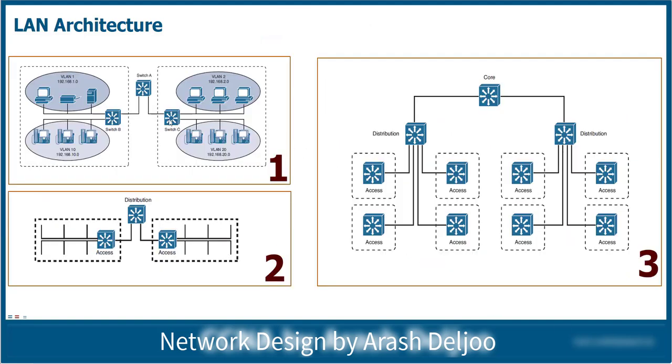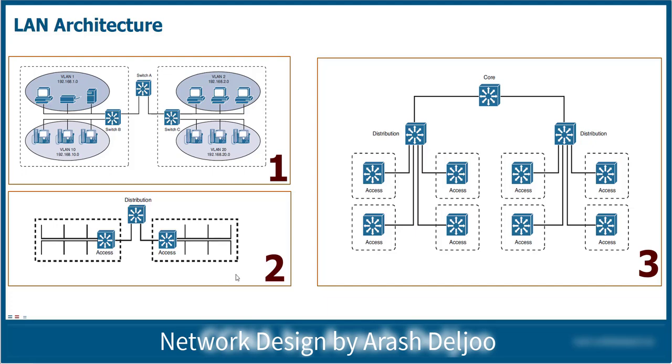Okay, on the left side, you can see again the two-tier hierarchy or two-tier design. We have switch B with multiple VLANs: VLAN 1 for computers, servers, and printers, VLAN 10 as the voice VLAN for the IP phones, VLAN 2 in switch C for computers, and VLAN 20 as the voice VLAN again in switch C. Now we have a higher level switch, the distribution layer switch. Actually, you have this single line diagram, with the distribution layer switch and also the access layer switches.